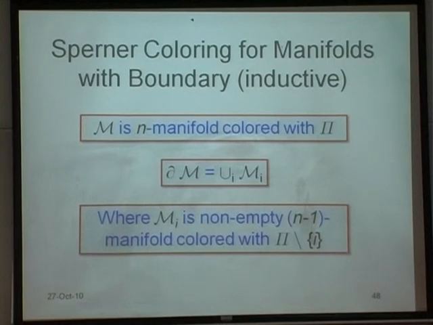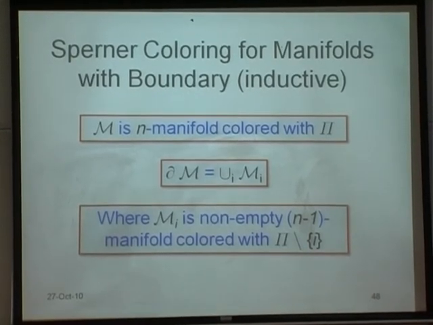There may be lots of different ways to do this. I mean, in all the examples, there'll be only one way to do this decomposition, because the coloring will basically, if you fix the coloring, there's only one way to do this decomposition. And so the coloring just says that you have to be able to take the boundary and break it up into each of these pieces.